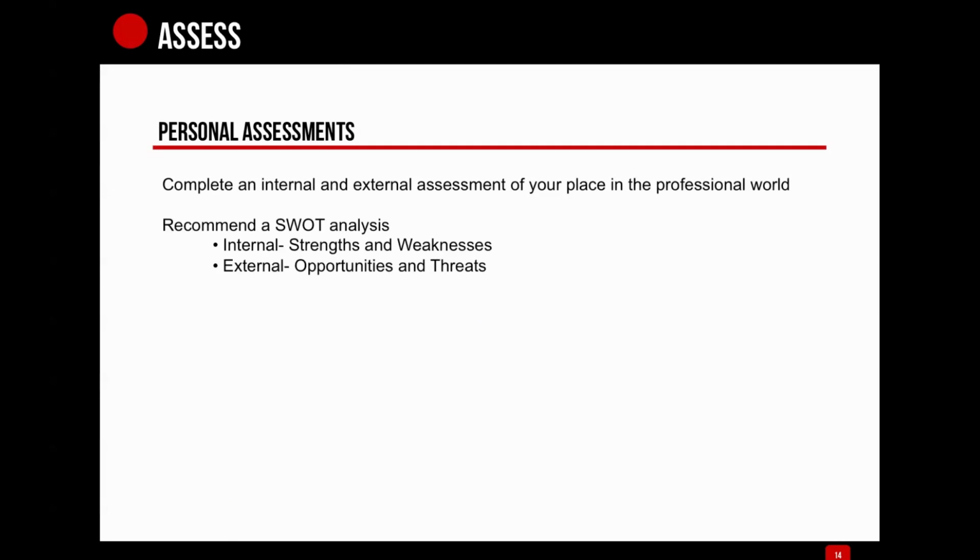And one of the things that we'll talk about a lot more later on is the SWOT analysis piece. But you should also be looking at assessment in terms of your outcomes. And so when we do our work here at BSU, we'll be looking at inputs, outputs, and outcomes. Inputs are the resources that we're going to invest in the planning process. The outputs are the measurable quantitative units that we can actually count in terms of what we've achieved. And outcomes are really a little more hard to measure. They're usually a little bit more subjective. And those are the things that we know that we've made a difference through.